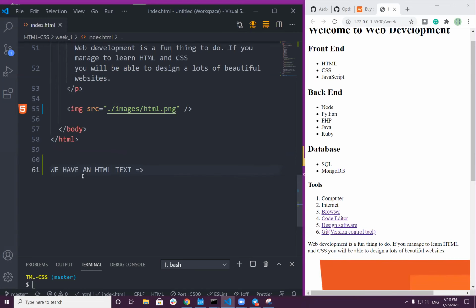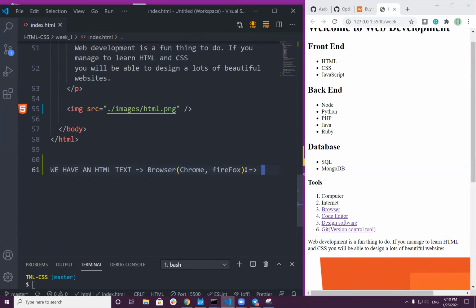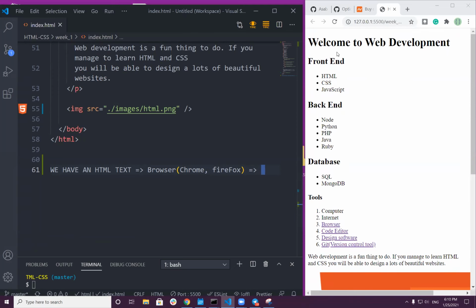Tell me, where does it go? It is rendered by a browser. The browser could be Chrome or Firefox. And then it renders it, which means it reads it and displays this beautiful thing instead of the code itself.